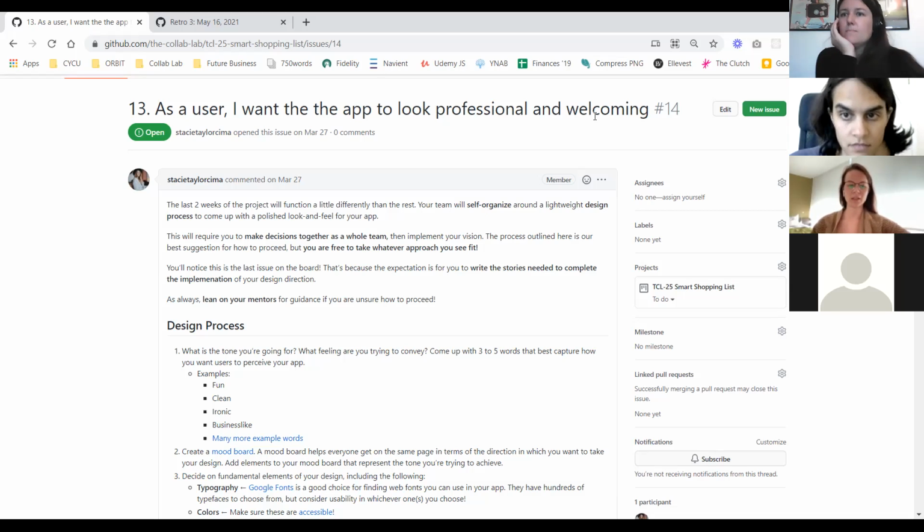Okay. As we did it in my cohort, I think we met on Monday or Tuesday and had a Zoom meeting, and we were discussing what we would do in the last 2 weeks. For example, how do we design the app, and also fixing bugs, or do we want to add some feature to the app. All of this was discussed in the meeting, and we created some issues.